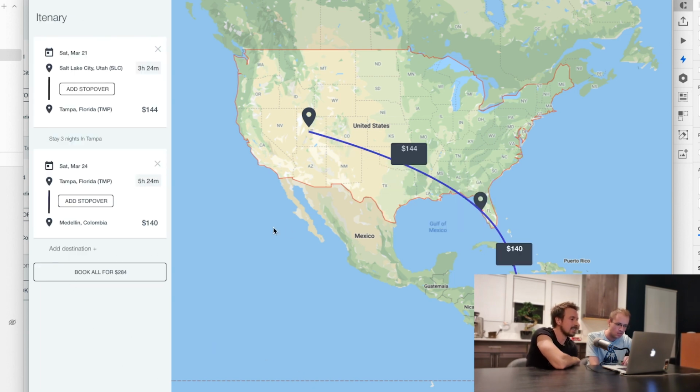I noticed the shape of the line changed. Okay. So here we go. Here's where you can add additional stopovers. Yeah, and so once you, I didn't add that yet, but what that would take you to would be a screen like we were just on. It would just recalculate the trip from there. I'm a little unsure here. Again, this book all. It surprises me that's not like a big green color or something like that.